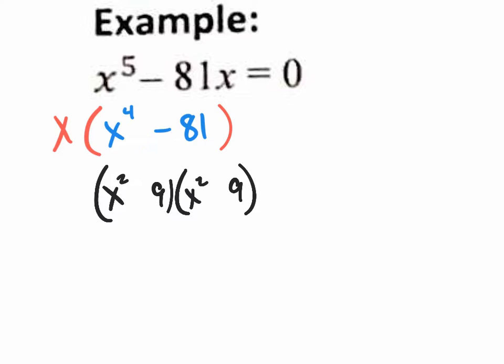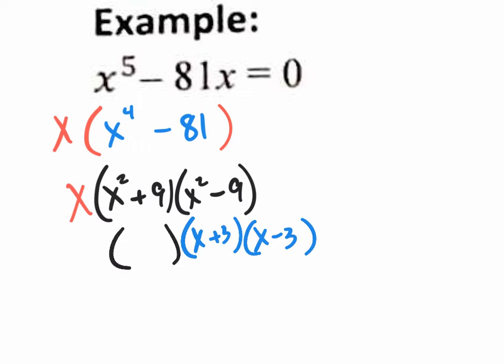But if it's not a trinomial, that means the middle term had to eliminate. One has to be plus, one has to be minus. Of course, there's an x in front. Now, you have to continue factoring, though. Or you could split them right now and solve. Do you want to factor this one to x plus 3, x minus 3? It's pretty easy, right? Might as well do that. Let's do it. And of course, nothing else can be factored. Let's rewrite everything. This is the completely factored form of the above fifth degree binomial equation.